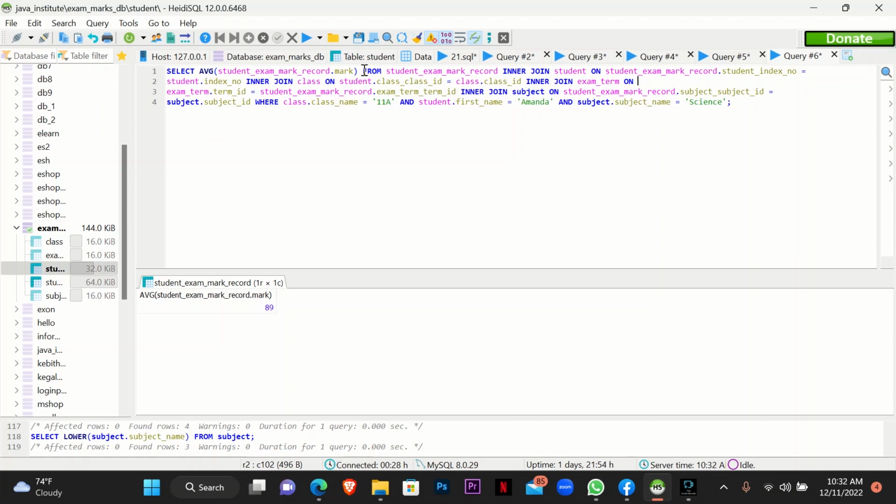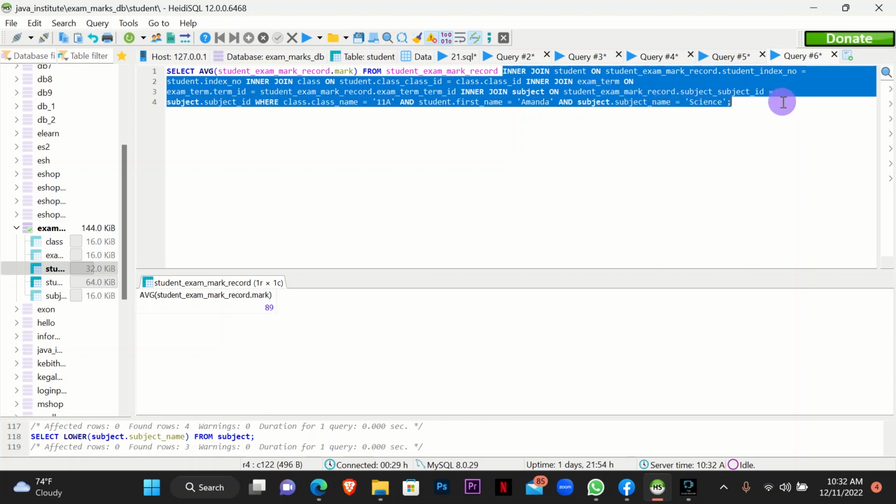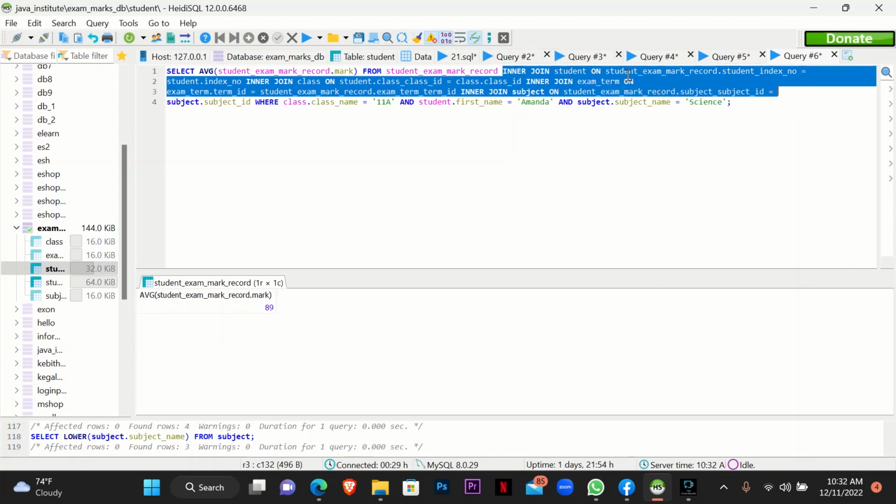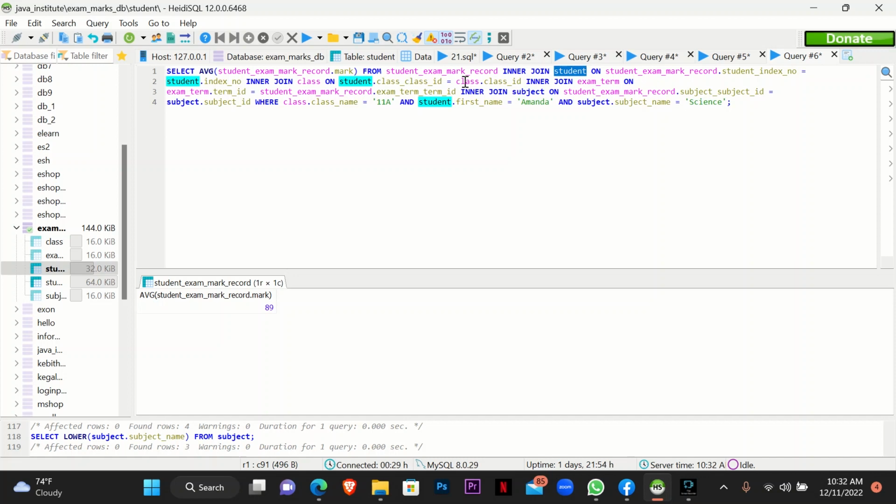So I have selected the mark column from the exam mark record table, then found the average of the mark. As you can see, I have inner joined all the tables together: the student table, then the class table, the exam table and the subject table also. After that, in my condition, I have checked where the class name is 11A, the first name is Amanda, and the subject name is science. Then when I execute the query, you can get the average.